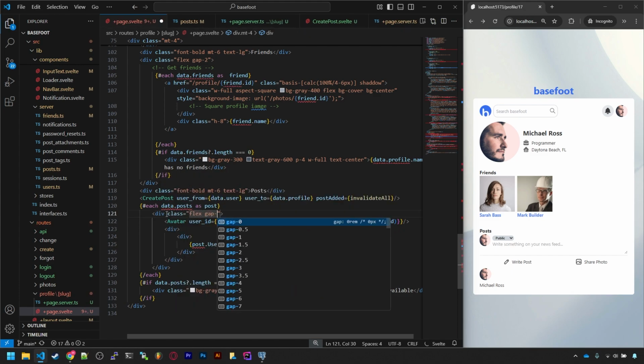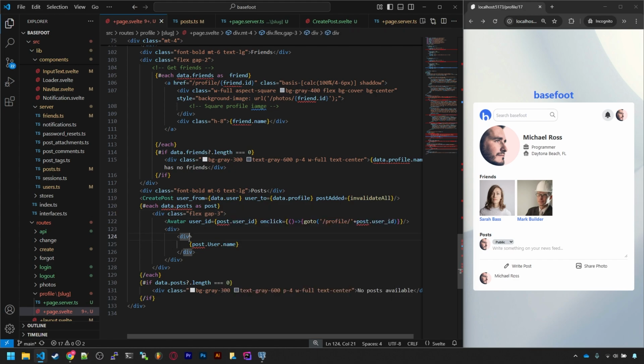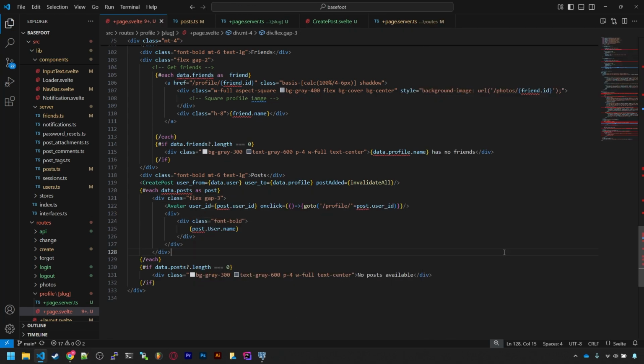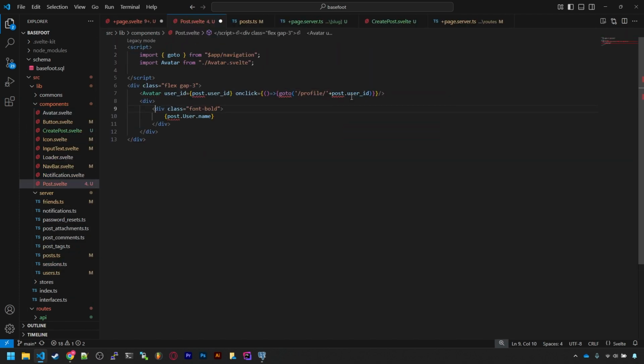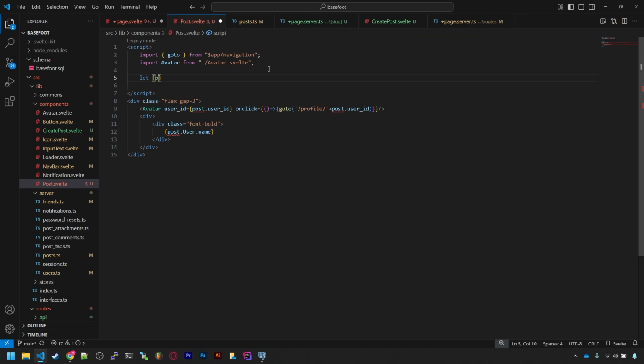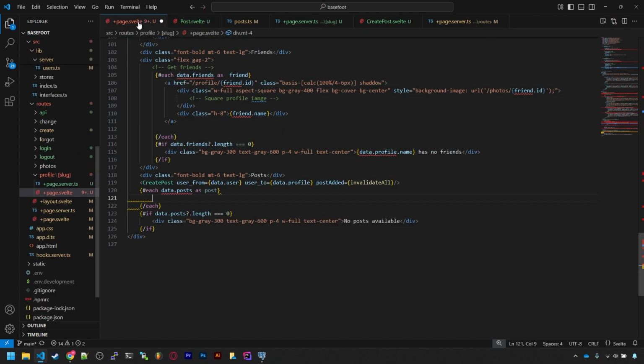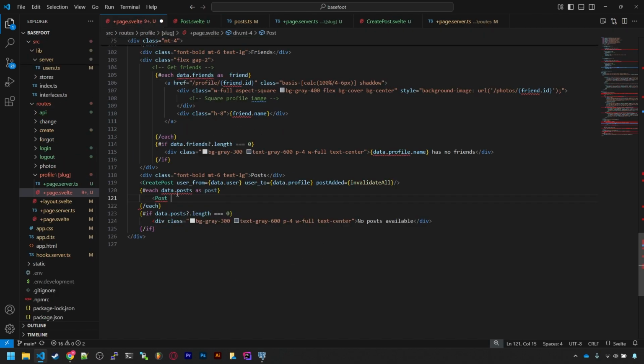And let's start aligning things as well with Tailwind. Before we go any further, let's separate this post output into a component as we're going to be using it in more than one place. We'll need to import a post object, and back on the page, just import the new component and send the post object to it.